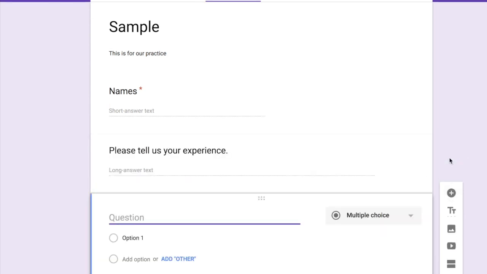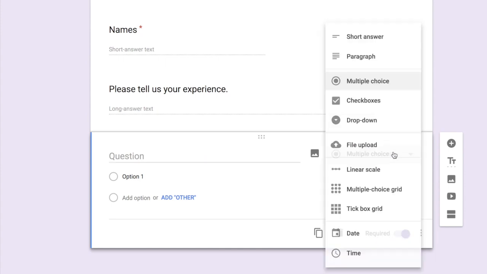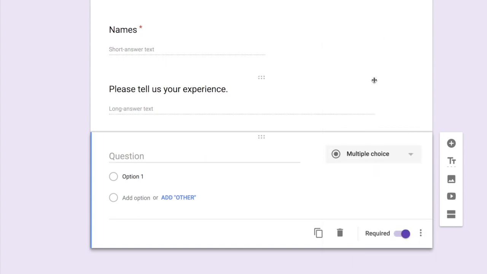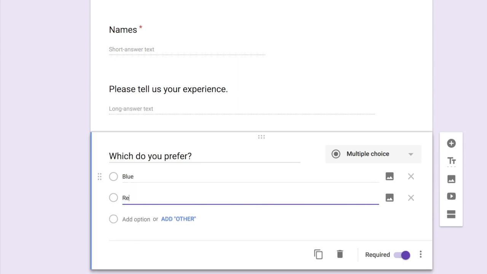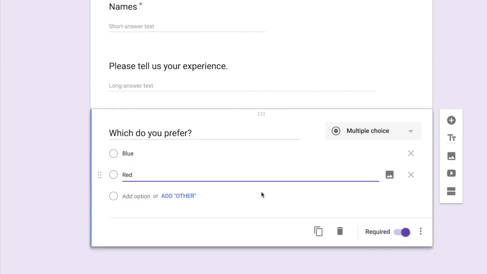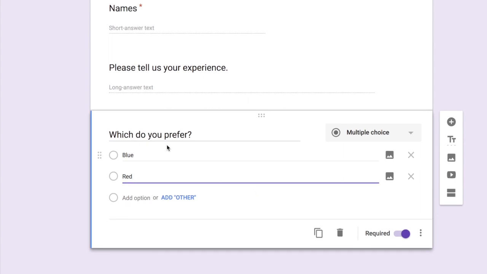Next example, hit the plus again, add a question. This time we're gonna go with multiple choice. In multiple choice, we can ask something like, which do you prefer? Now, in multiple choice, we can type in blue, hit enter to get another one, or say red. Now, people, when they're answering this, can only choose one of these as an answer.